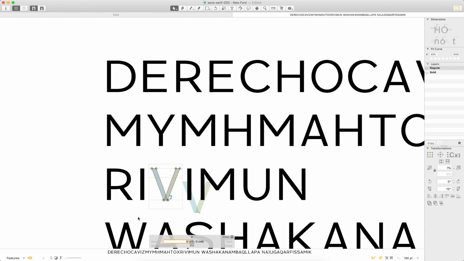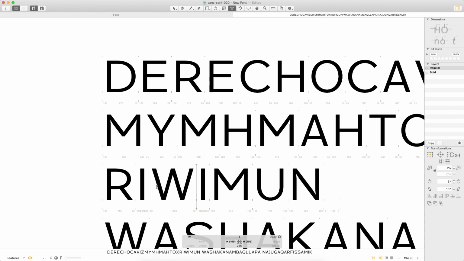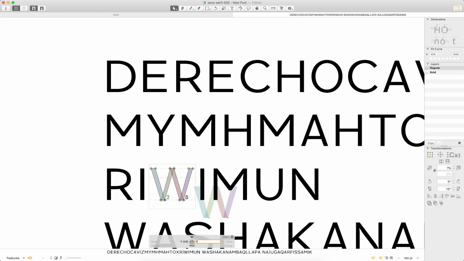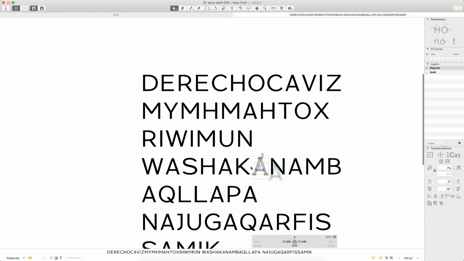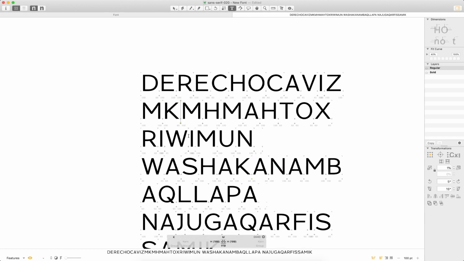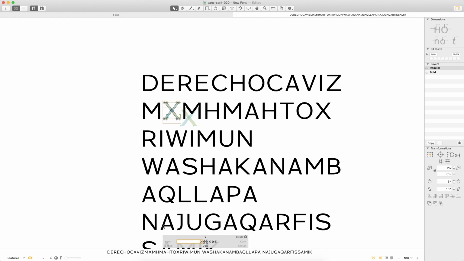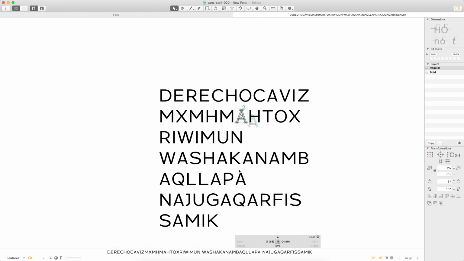And same as before, we're just going to go for the V here, the W, I'm going to do that as well. Once I select the W, we'll just use the Y as that character there. So that, I think, evens that out pretty well. I'm also going to take a look, similar to the lowercase, and see if I think the same trick works for the K there as well. And then for the X, we'll just go through and do the same there as well. So it just kind of moves it in a little bit more, and I think that might work out pretty well.